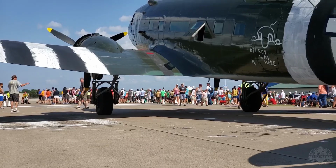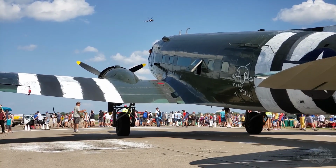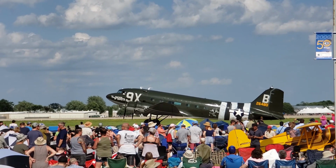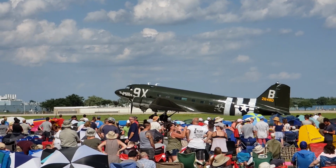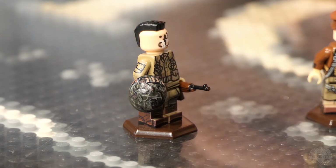So from a minifigure standpoint, obviously not every pilot was dressed the way they should be, but there was a lot of historical stuff going on there. Did you find any inspiration? Oh, absolutely. It was fun watching a demonstration where they actually painted the invasion stripes directly onto the airplane, and it was cool to see how rough that was, because I think they were doing that minutes prior to takeoff. It was guys with giant brushes or mops, really crudely painting that on there. For the 101st Airborne minifigure that I made, I had the simulated paint on the face, and apparently those guys took that right off the airplane just prior to boarding.